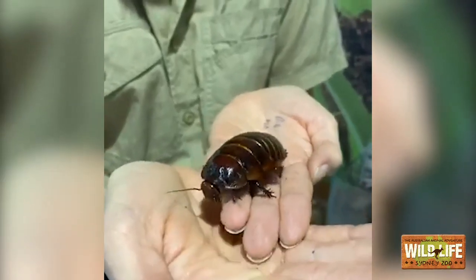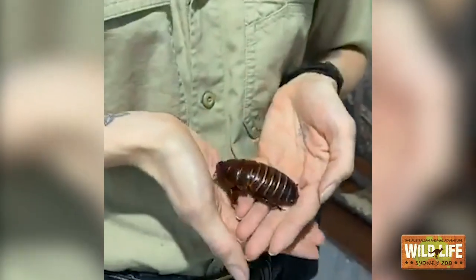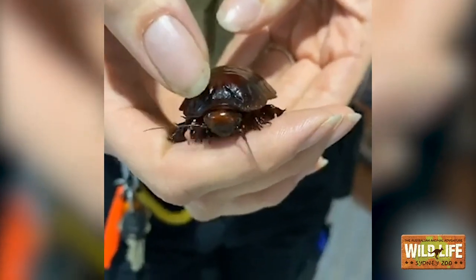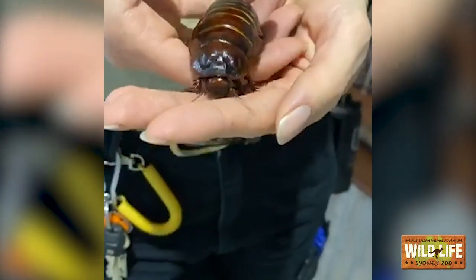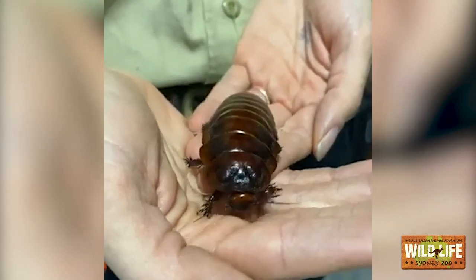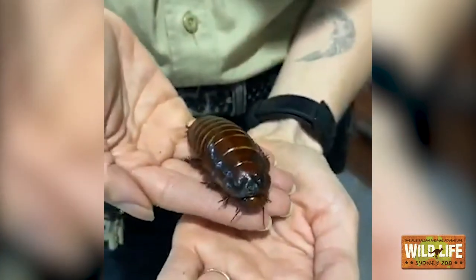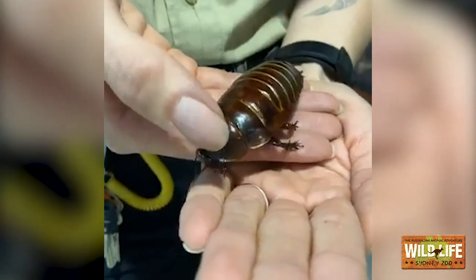A question coming through: how do you know whether it's male or female? Just above the head, there's a little scoop. A male has quite a prominent scoop, while a female still has a scoop so she can dig, but hers isn't as prominent. The reason the male has such a prominent scoop is because he'll use it to fight over territory or to find a female — he can use it to flip the other male over. When a male is on his back, it's not easy to get the right way up, so if he can flip another male over, he's pretty much guaranteed to get that female.